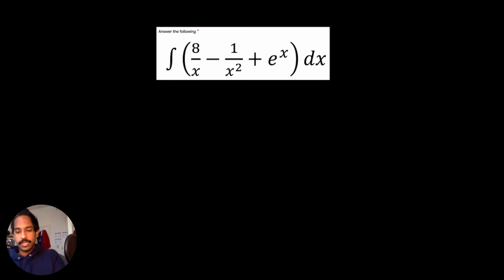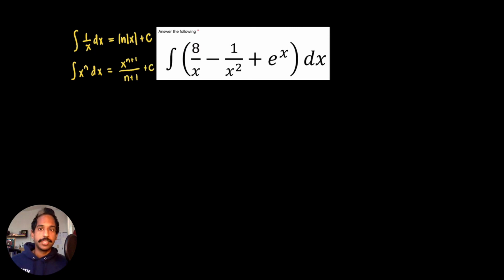We have to remember that the integral, and I'm going to write this on the side, let me write this in yellow on the side here, the integral of 1 over x dx is going to equal ln of the absolute value of x plus c. And so we're going to want to keep that in mind. And then the other rule that we're going to want to remember is the integral of x to the power of n dx will equal x to the power of n plus 1 over n plus 1 plus c.